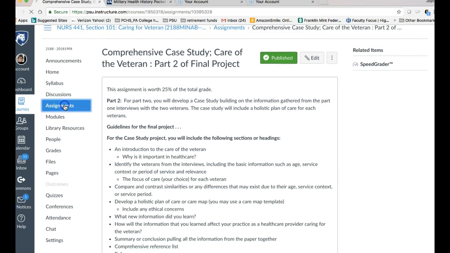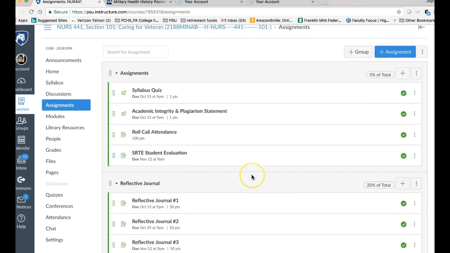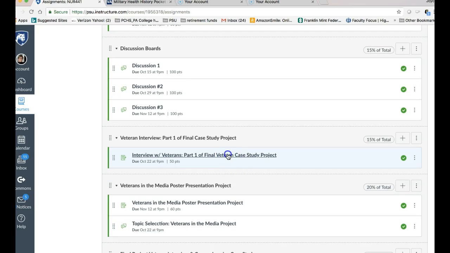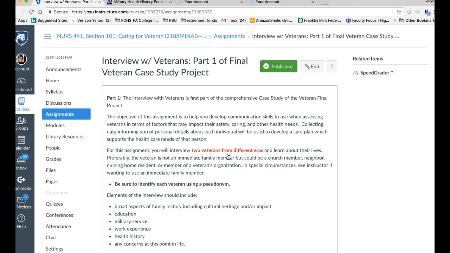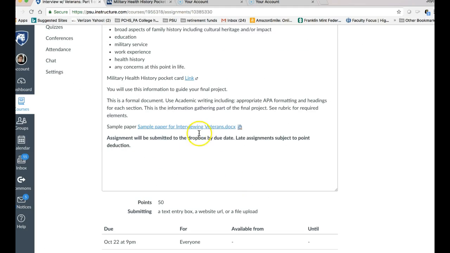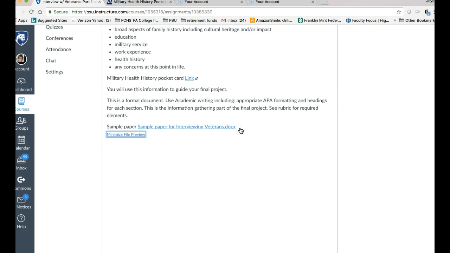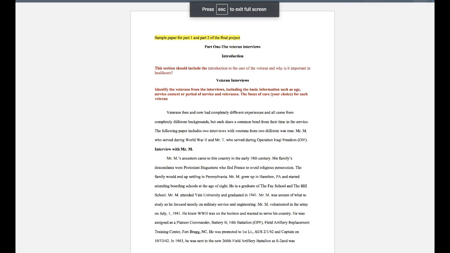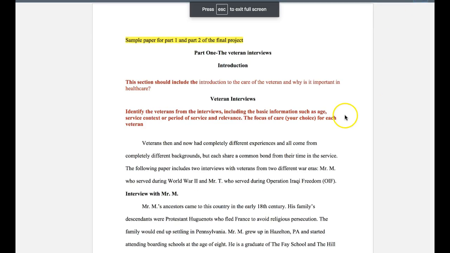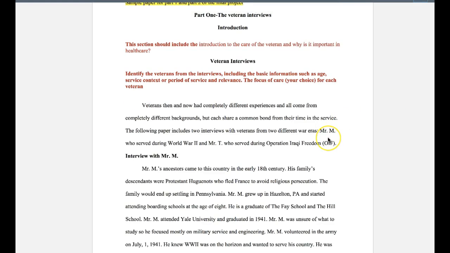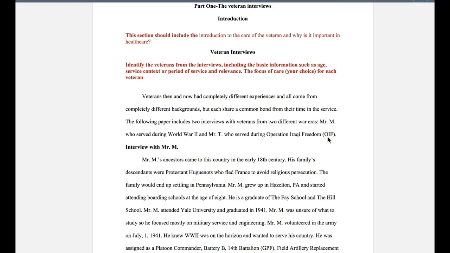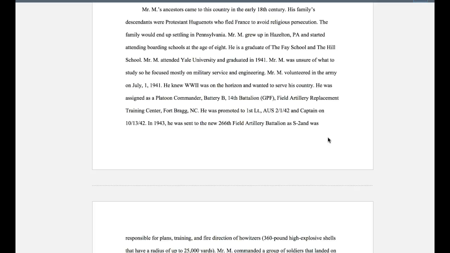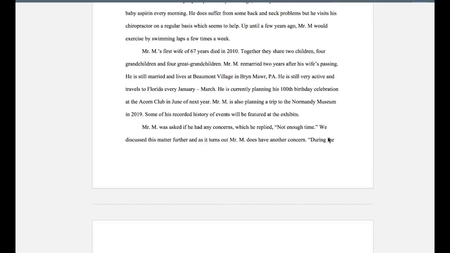As a matter of fact, let me open that sample one more time to show you exactly what I was talking about. So here's the interview page. Here's the paper. Let's open that for a sample. Here you go. When you actually look at this page, let's zoom in a little more. You'll see that in red is exactly what you should include in the first and second paper. This is what your interview should essentially look like.